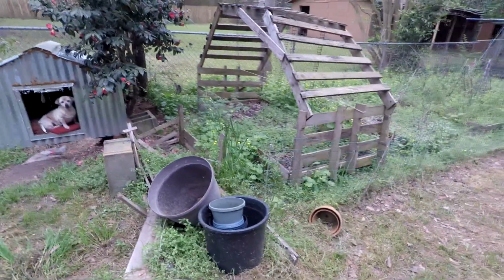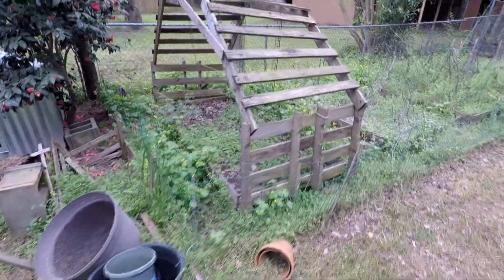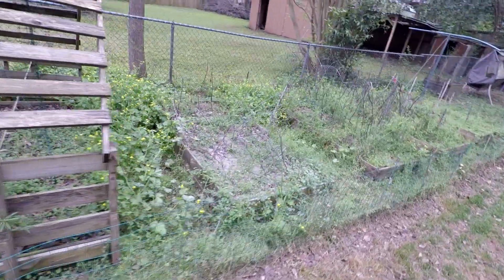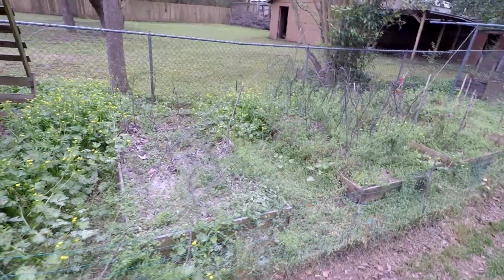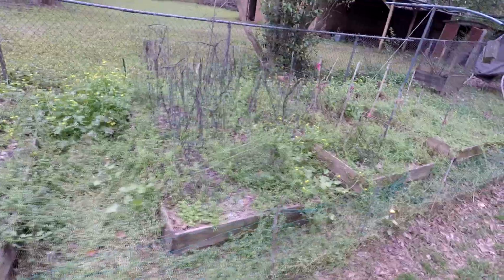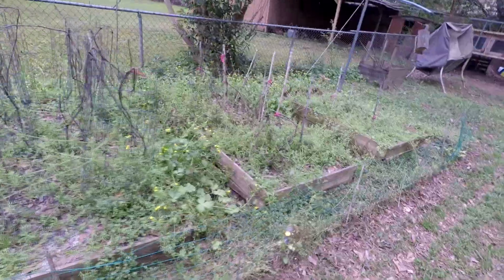Today, we're going to be starting our garden for 2020. We had thought about not doing one, but then we decided we were. We're not going to do it exactly the same as we have for the last few years. We're going to be taking up these raised beds, or actually Jeff is doing all of that today. You'll see all of that.